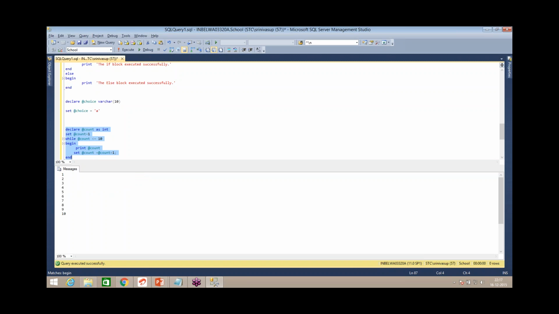So these are the loops, conditional statements, and variables we have available in SQL Server. By using this we can work with SQL Server very easily. There are a few more concepts we will discuss tomorrow about cursors, stored procedures, and functions. So do you guys have any doubt on this so far?